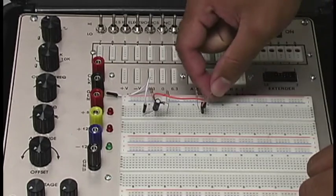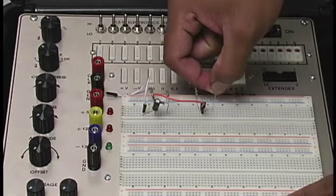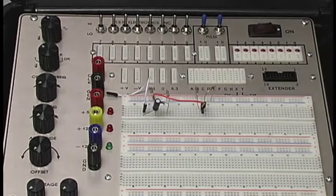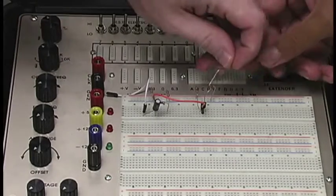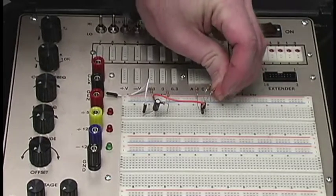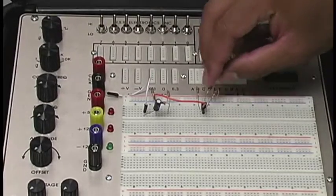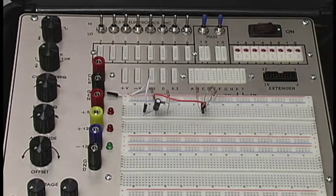Well, actually, let me. Parallel here. Kind of drawing a blank here. Okay. Parallel. Right. So we're going to go from here. Also, there we go, to our emitter. Of course. And that's why we work in teams, because when someone forgets something, the other one will remember it. Of course. Right. So there we go with our 2 resistors now in parallel, giving us our 1.5.